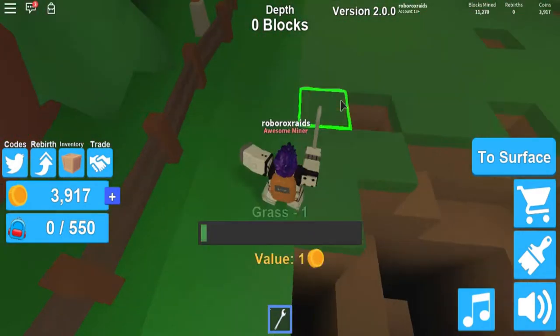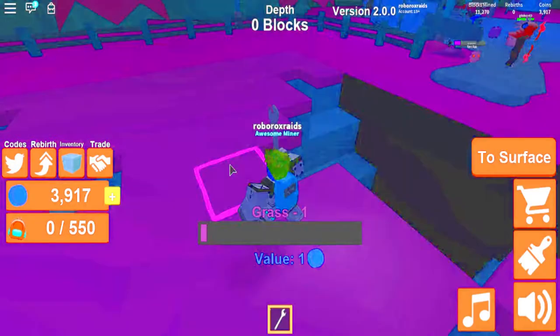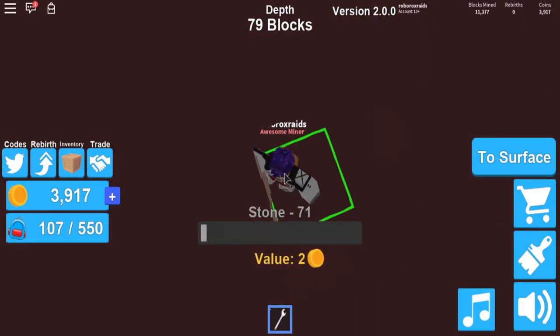Oh, I'm an awesome miner. Look at my little awesome miner. Let's keep him going down. Whee! I just skydived from the bottom of my cave. Here we go. Ooh, more copper.